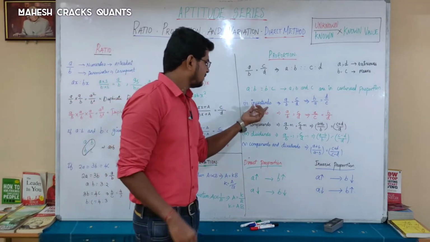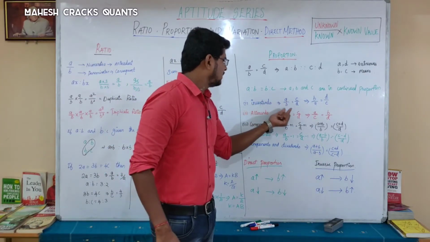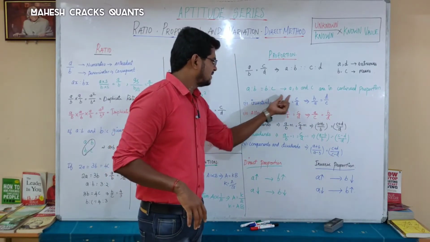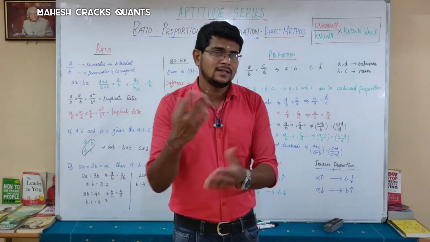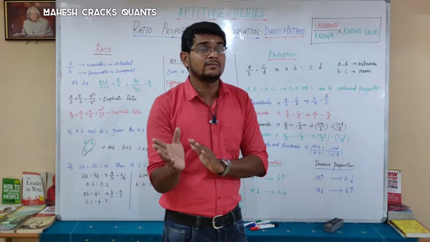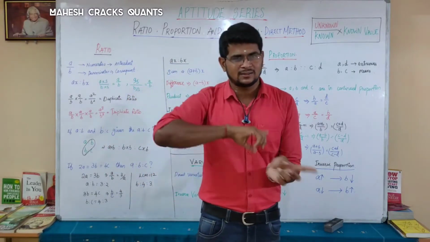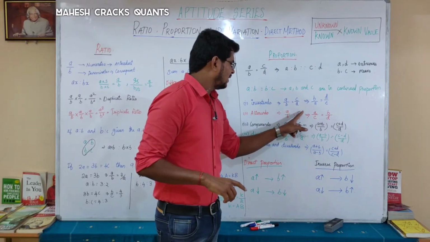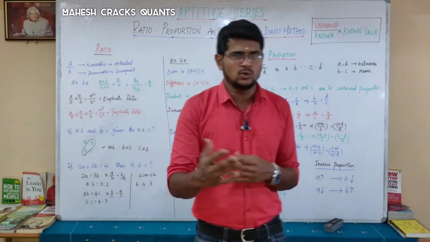First, inverted is nothing but the inverse of the ratio given. Proportion: A by B is equal to C by D is the proportion now. Inverted means the inverse of this. What is the inverse of A by B? B by A. Inverse of C by D? D by C. That's it. This is inverted. Next, alternando, altering the positions. Alter the ratio A by B, C by D: I am altering B and C here, so A by C and B by D. This is alternando.